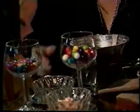Gumballs and candies and stuff, and don't eat them. And of course, you gotta get a cookie sheet and cover it with aluminum foil, and everything's pretty, and it's something that you can keep with you for years.